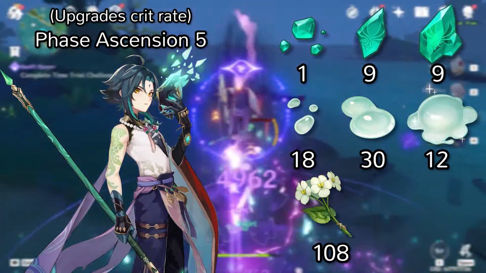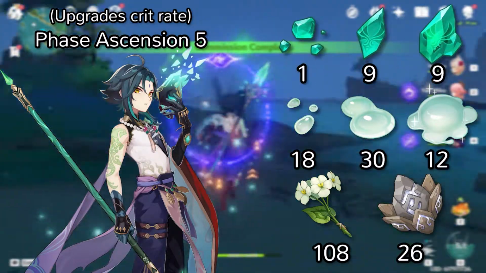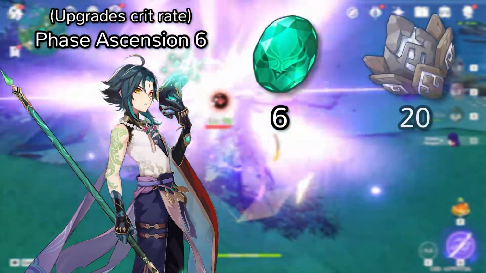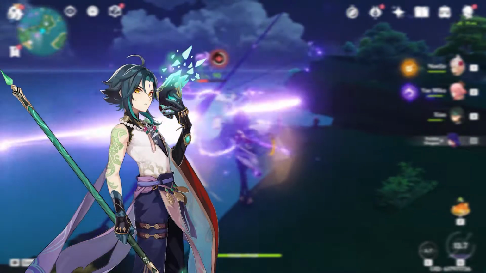And for the boss material required, you're going to need 26 Juvenile Jade, which is obtained by defeating the Primo Geovishap. For Phase Ascension 6, you're going to need 6 Gems, 20 more Jades, 60 more Qixing, and 24 more Secretions. And now for talent materials.